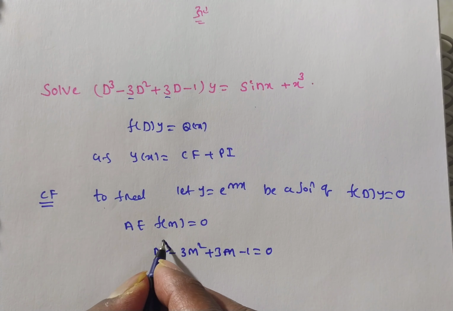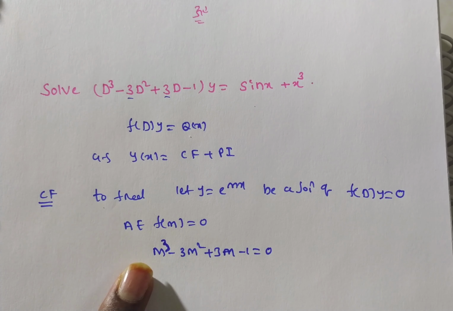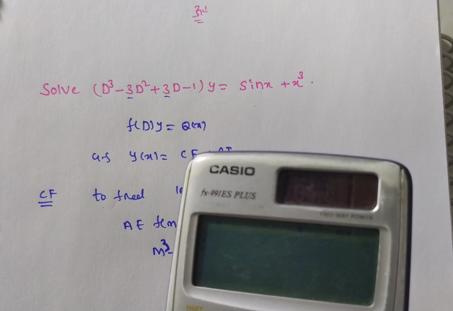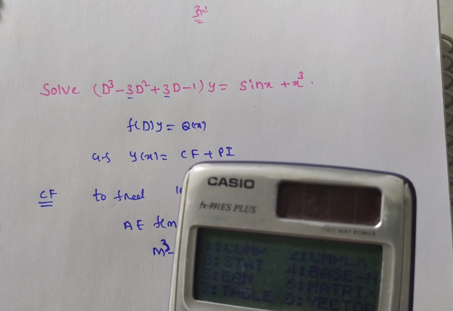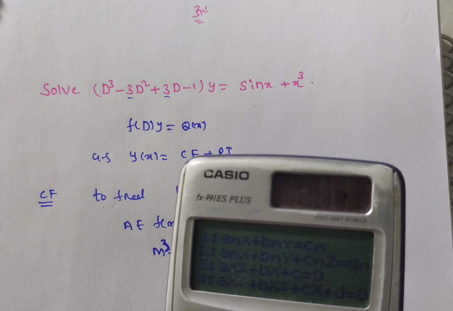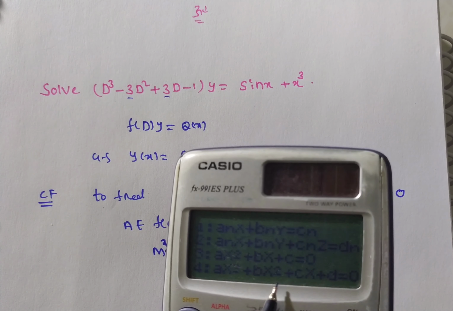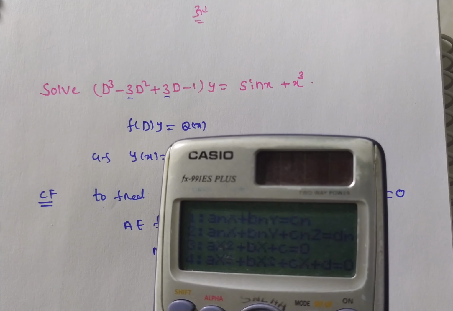So now we have to find the roots for this third degree polynomial, a cubic polynomial. By using the calculator we can do it. I know the roots, but if you don't know, you can go for the calculator. You can verify whether 1 is a root or not. You can do it in any method, but I am explaining how to use the calculator in this case. Since you have m cube, go for equation mode. Press 5. In the equation we have a cubic equation, ax cube plus bx square plus cx plus d, so press the 4 button.